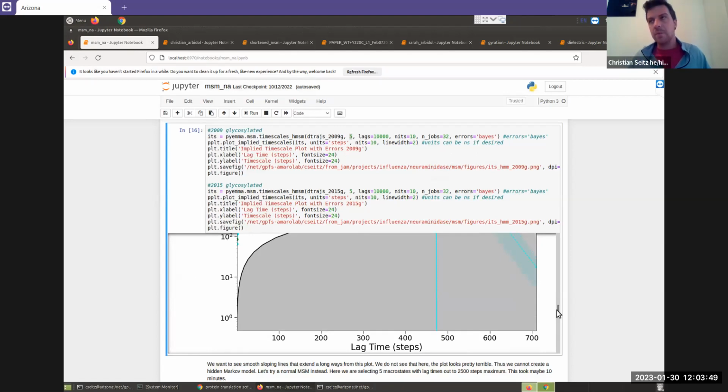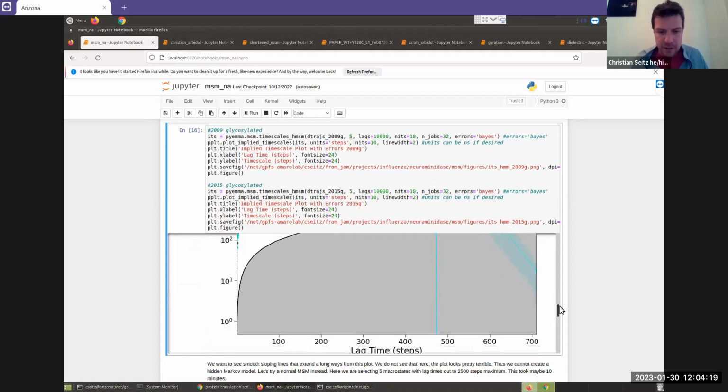One thing I should have noted earlier is that you can use either a lag time or some conversion to nanoseconds instead, if you prefer that for your time step. There is a direct conversion between them based on the input time step of your trajectories. So here I'm using lag time, but just note that we can convert this to nanoseconds very easily. So what do we have here?